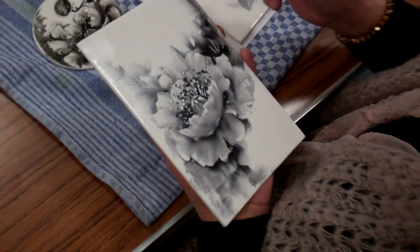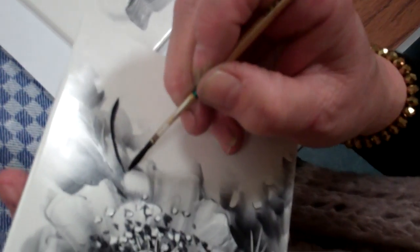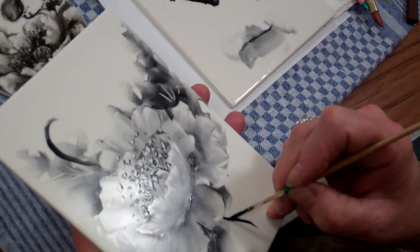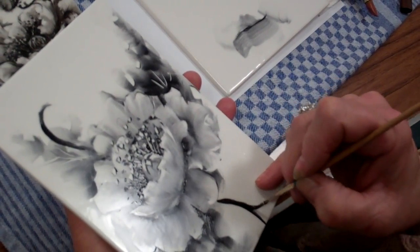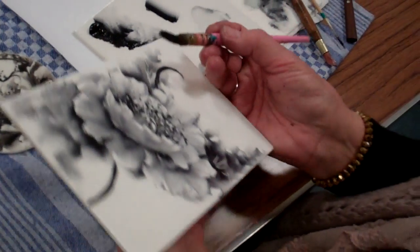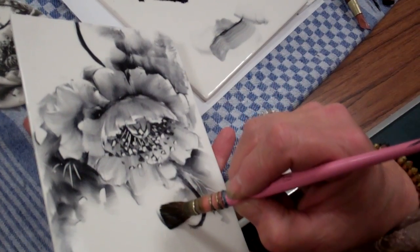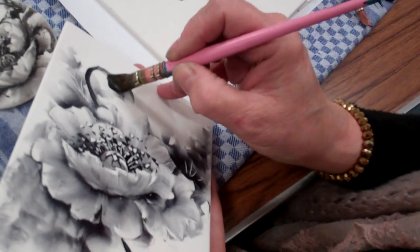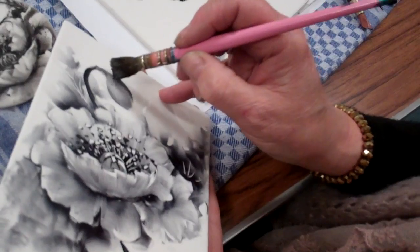I mean, obviously, if we have more time, you can also do a bud, which I'll just do very quickly, pulling the stem around. And quite thick poppy stems, because they're quite heavy flowers, so don't make it too thin. Use your square shader and create your bud. And make sure it's the right balance for the size of poppy.